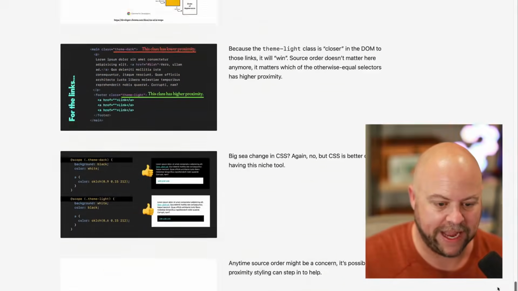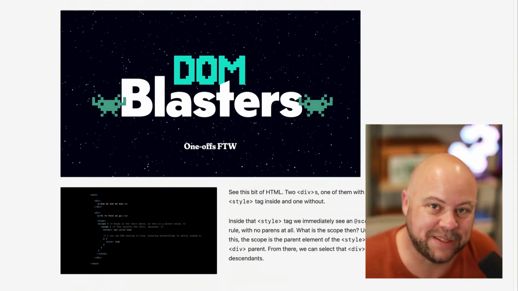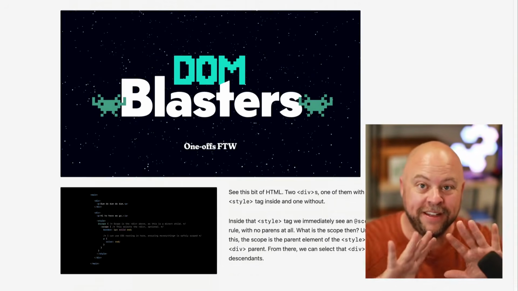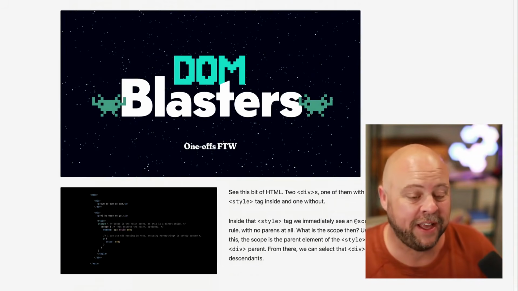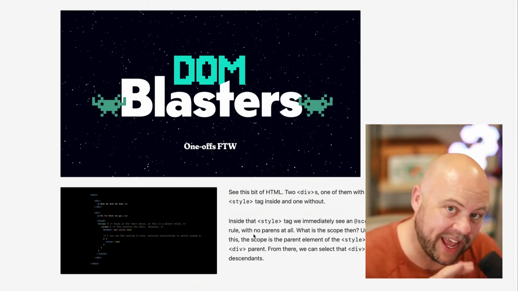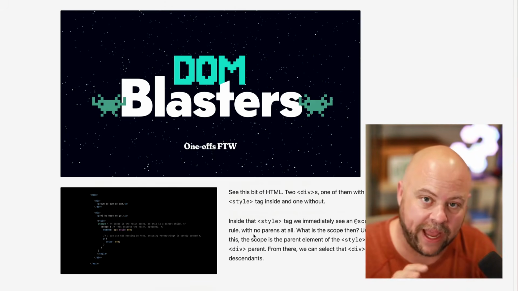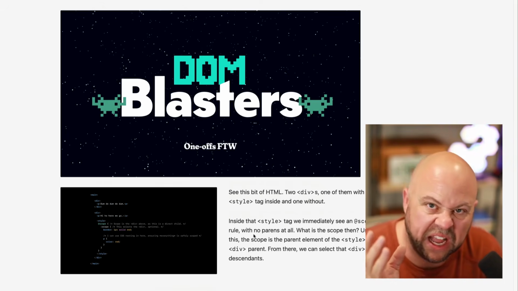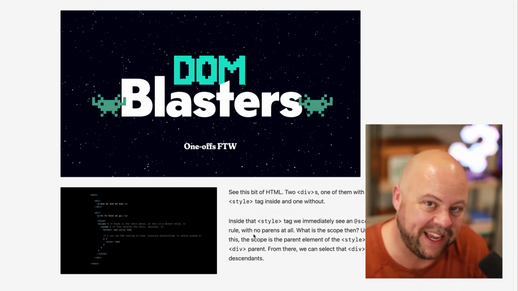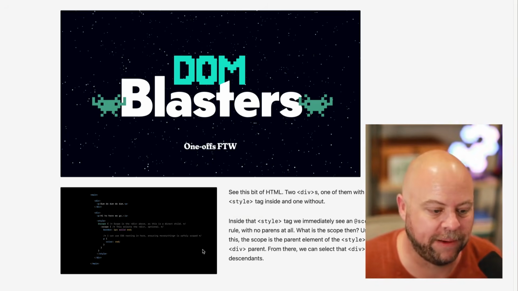And this is the last little feature that I want to talk about that I don't think has a specific name, so I'm calling it DOM blasters. It has to do with putting a style tag, not a link tag, which is how you normally link up CSS from HTML, but a style tag where you can put inline style. It's not the same as inline styles, but it's in the inline style block, literally the style tag. We'll see that in a minute.